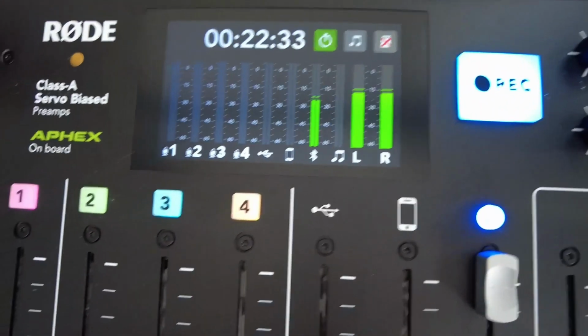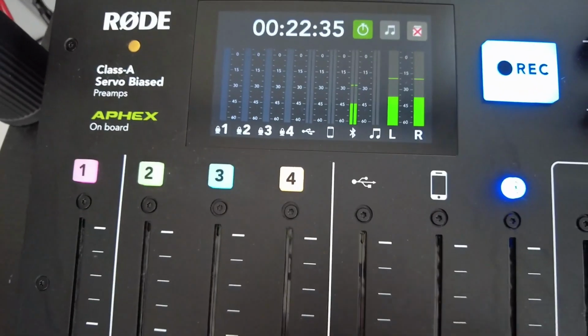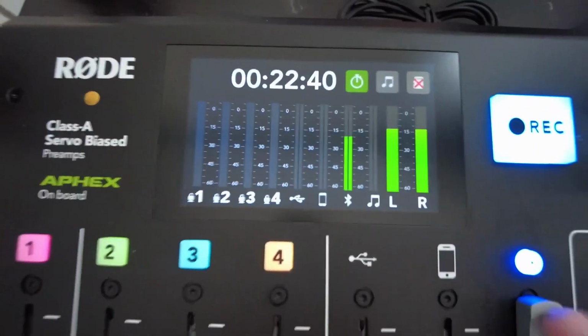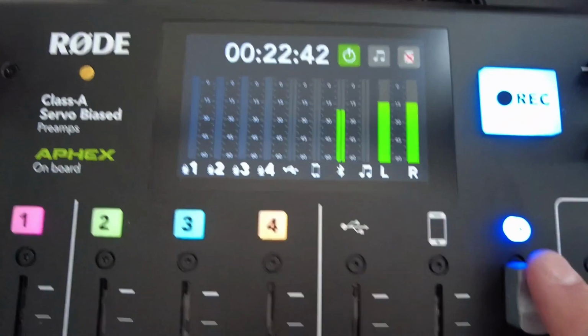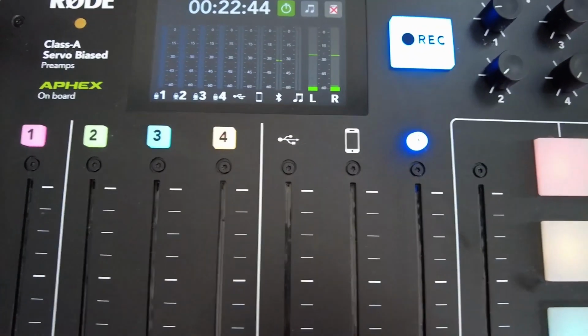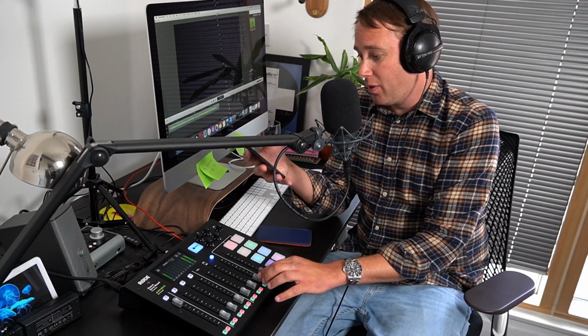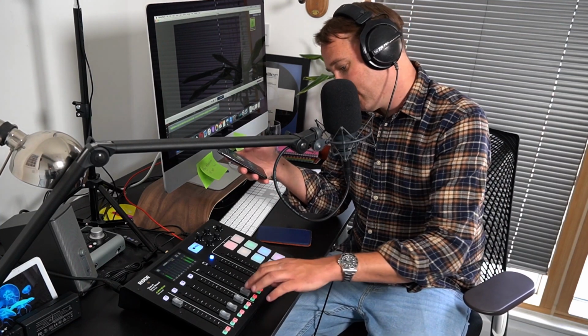So you don't have to just use this for taking calls, but you could use this for just playing music or sound effects or background music, whatever it is you want to do really. You can just pull your signal from your phone and it acts almost like, imagine this device being like the hands-free kit in your car. So now we're ready to actually give one of our colleagues a call. I'm going to use WhatsApp to make this call. Let's give Jamie a ring and see how he's getting on.